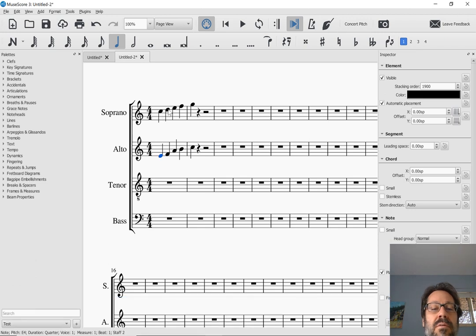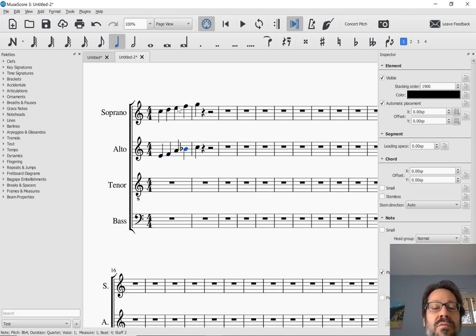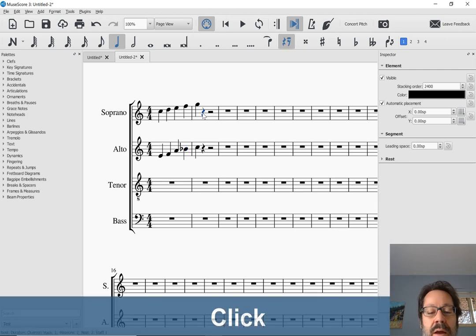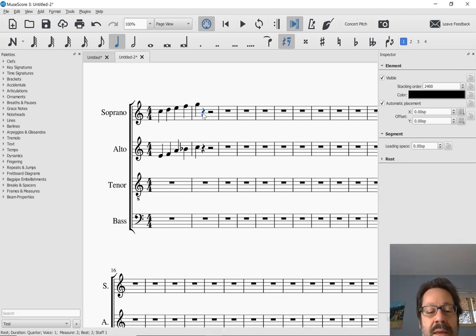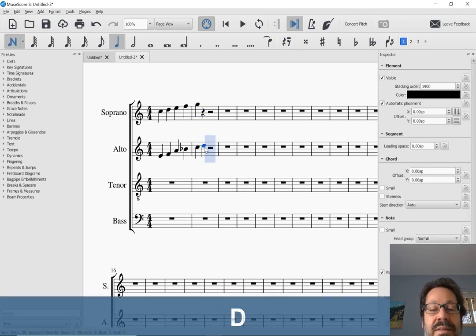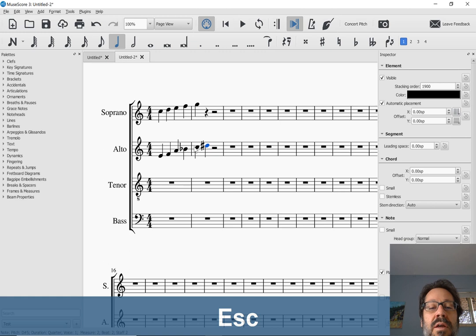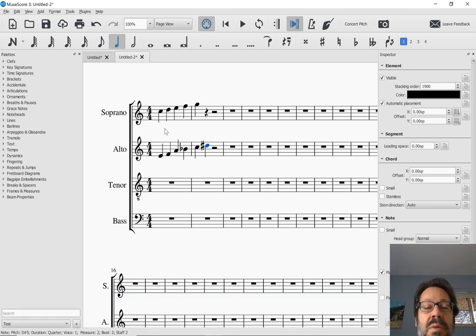This interval here is a sixth, that interval there is a sixth, so that's all well and good. But here we have a fifth. Oh, that's a diminished fifth. That's okay. That might actually read as being okay. But let me make this be a B flat. Those of you who have taken music theory know perfect fifth, perfect fifth, perfect fifth, that's a no-no. And then if I put in a D sharp here, this interval of an augmented second is one that some people say to avoid.